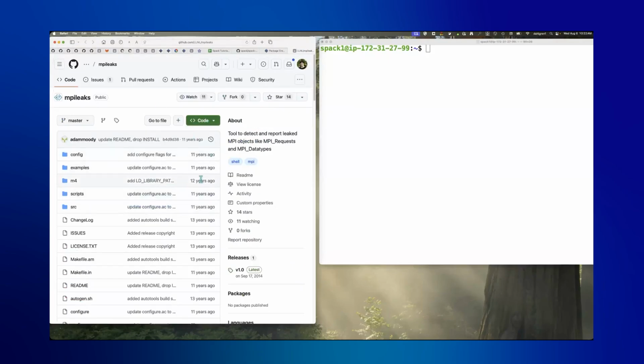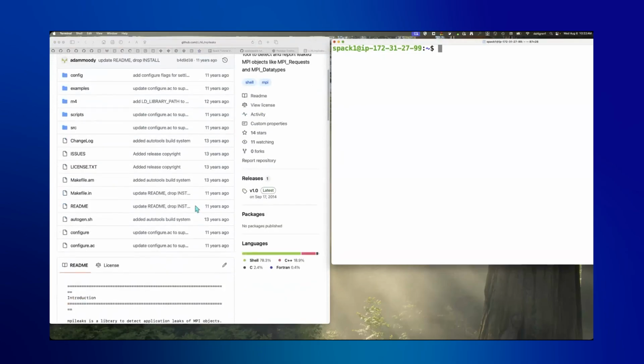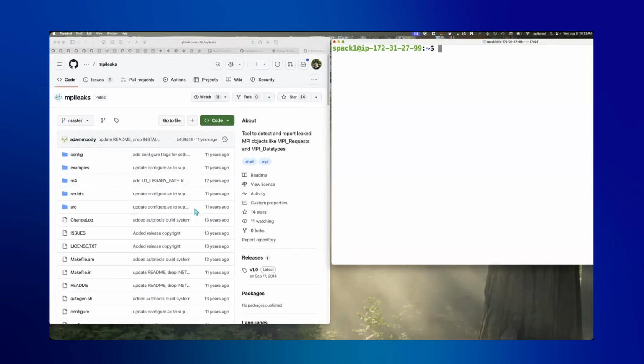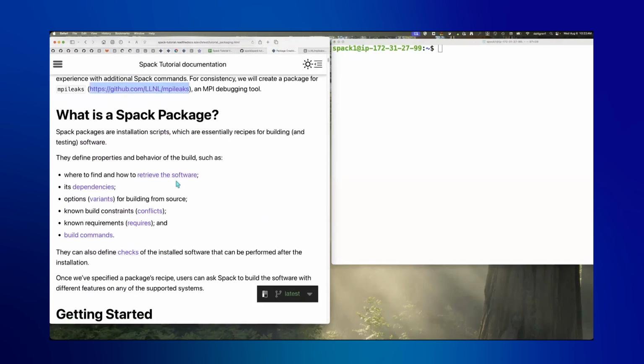And if you look at the, I'd rather have a little bit more of that real estate. But if we look at what it has, you can look at the repository and we should be able to get a lot of what we need to fill in our package. So I do recommend you bring that up. Wow, this is so big.